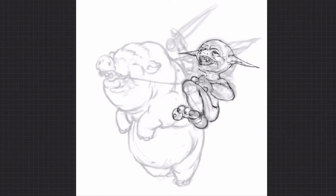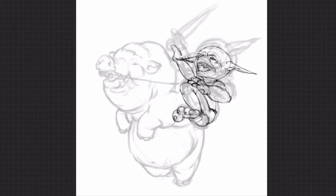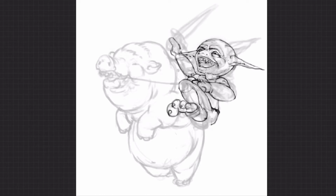So I'm going back through with a little less detail on the body, because it needs less, because I know I'll be able to paint that a little bit easier than the face. I like to have a bit more detail in the faces and things before I start painting, so that I know that's right. And a rule of thumb that I try to go by is that you can get a good finished piece with bad painting, as long as you have a good drawing. But it's really difficult to get a good finished piece with good painting if you have a bad drawing. So the drawing is really important from my perspective.